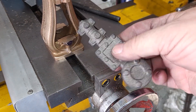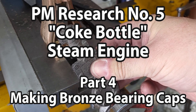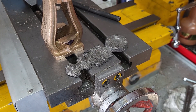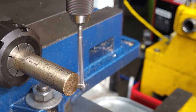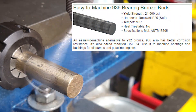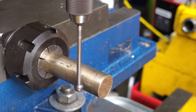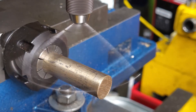The bearing caps need to be the same metal as the frame, but they don't make the frame or the bearing caps in bronze anymore, so I only have cast iron ones. The solution is to buy some bronze. This is 936 bearing bronze, which is very close to the 937 the casting is made of. It's a bit less tinny, a bit more leady, still about 80% copper, and this came from McMaster-Carr.